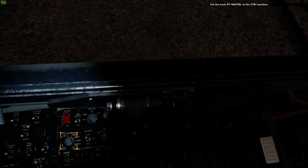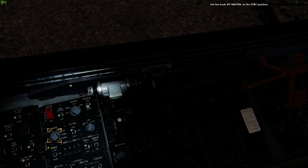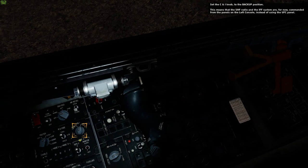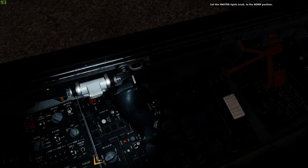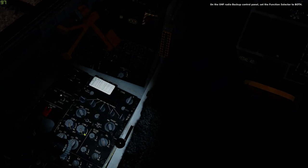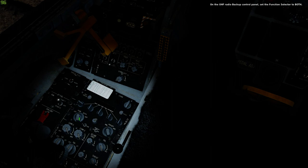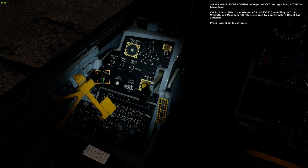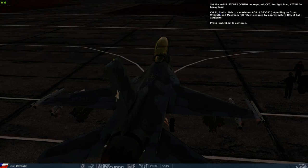Set the knob IFF master to the standby position. Set the communications and IFF knob to the backup position. Set the master lights knob to the norm position. On the UHF radio backup control panel, set the function selector to both. Set the switch stores config as required: CAT1 for light load, CAT3 for heavy load.